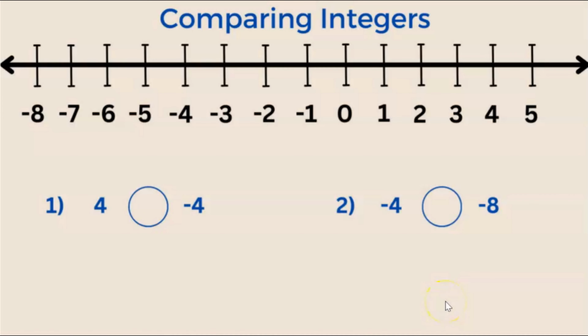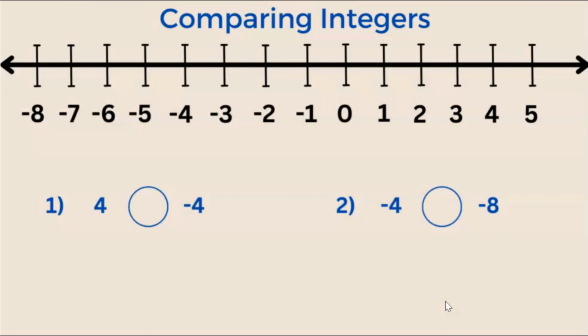In today's video, I want to show you how to compare integers. If you watch my other videos, you know that an integer is a positive whole number, a negative whole number, or zero. A fraction or a decimal is not considered an integer. So now that you know what an integer is, let's talk about how you compare them.